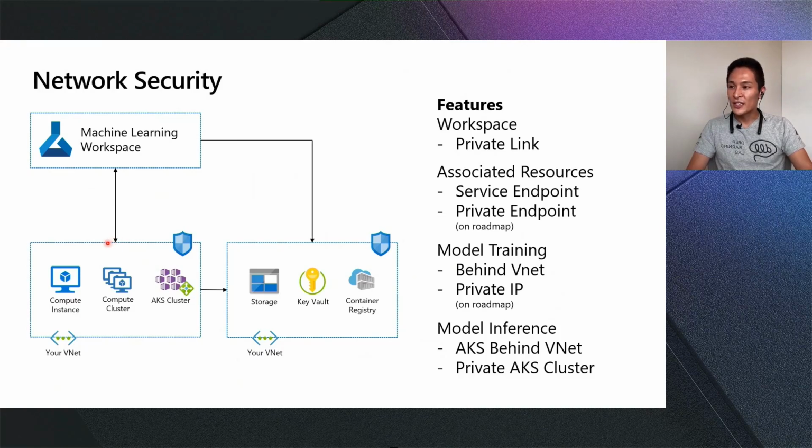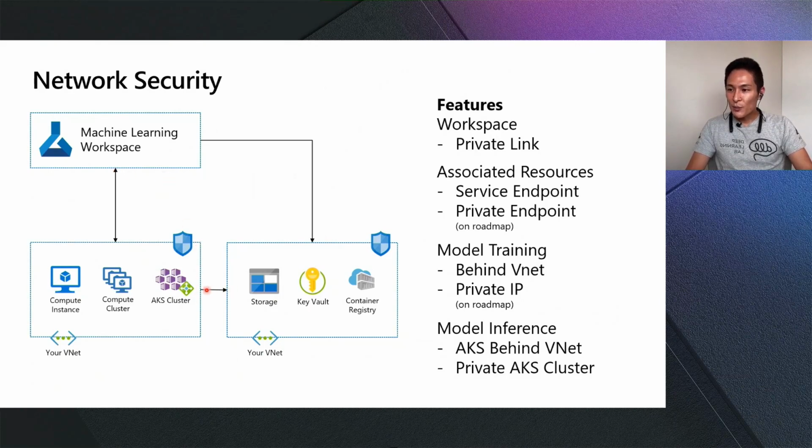Your compute resources need access to Azure Machine Learning Workspace. And it happens over public IP by default. But you can choose private link enabled workspace. So with that, communication will be over private IP. And in Ignite, we announced GA workspace private link. So it will be available in all public Azure Machine Learning regions, excluding China and Azure government in September. So yeah, please try that.